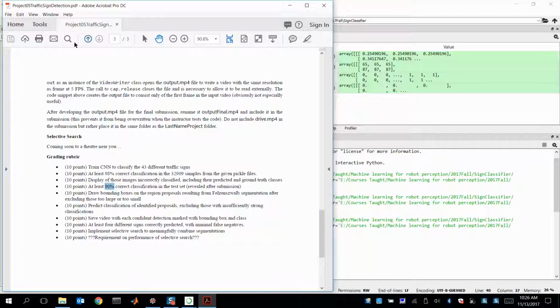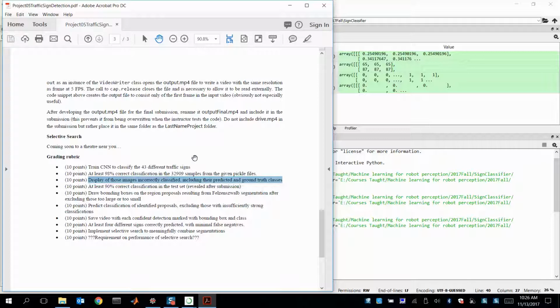One thing I do also want you to do, once you go through your classification, is to have it display the images that were incorrect, so that you can get an idea about which ones were incorrect and what it thought they were. It's just a little feedback. If you have 98% right, it doesn't really matter which ones are wrong and why, because they're mostly all right, but it's a good idea for you to go back and have a look at what they are. Okay?